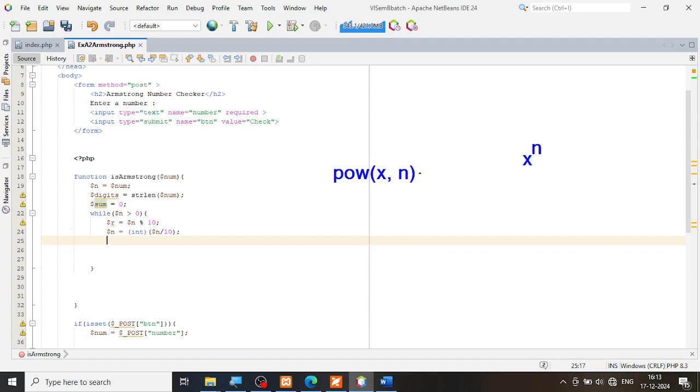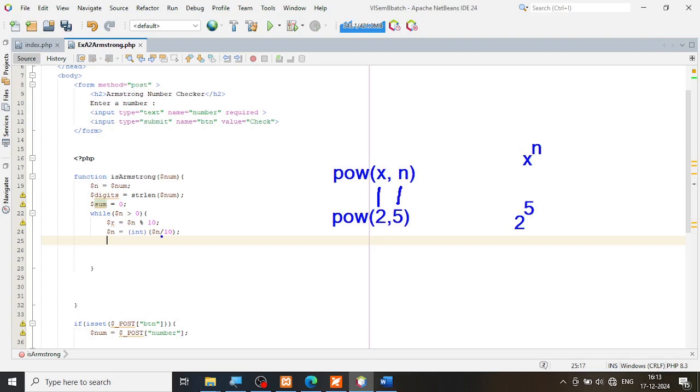This function is going to do like this. For example, if you say power 2, 5, what is the meaning of it? It is 2 to the power 5. So x is 2, and n is 5. So x to the power n.